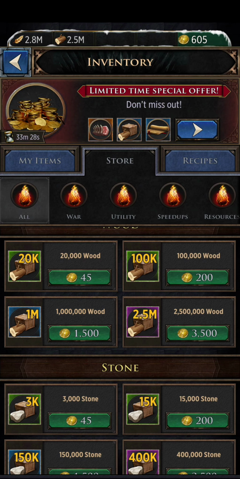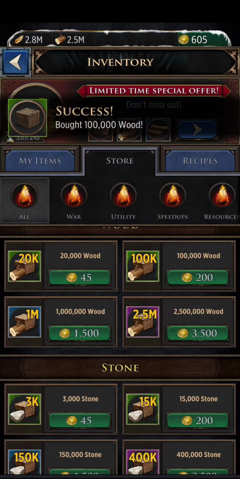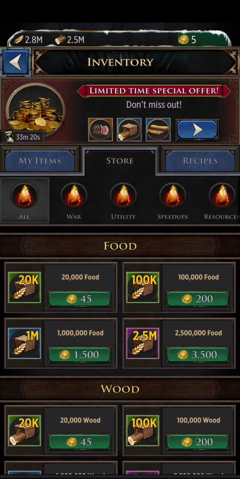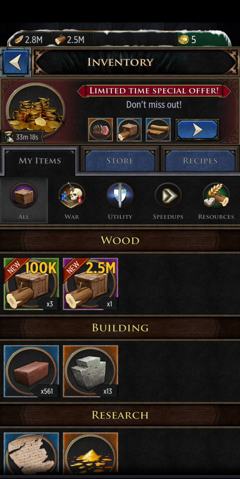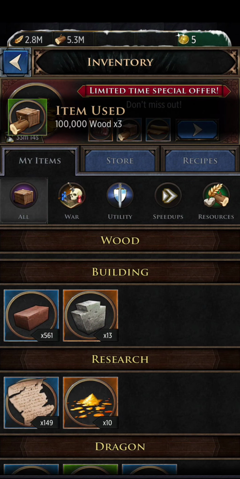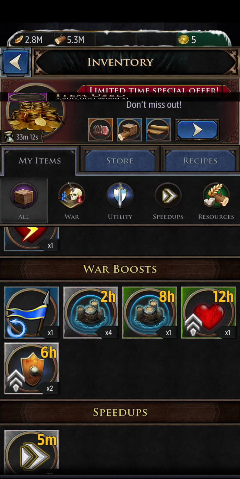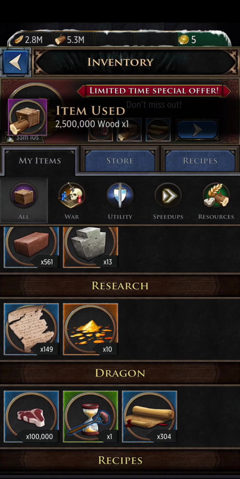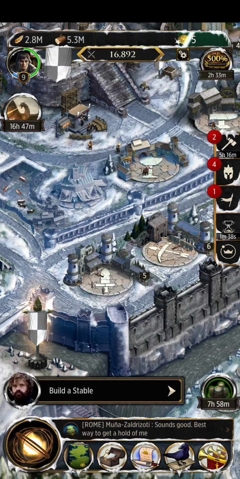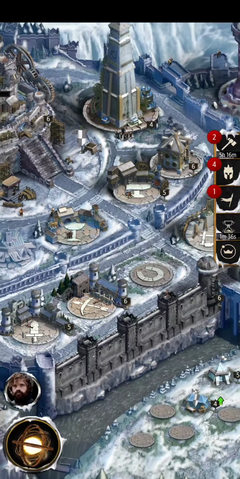And then I can get 300,000 more that way. And then we're down to 5 gold, which won't do anything. And don't forget to go to your My Items. Pop the boxes, because we won't be binding these. And now we've got 5.3 million wood, 2.8 million food in just a few minutes.